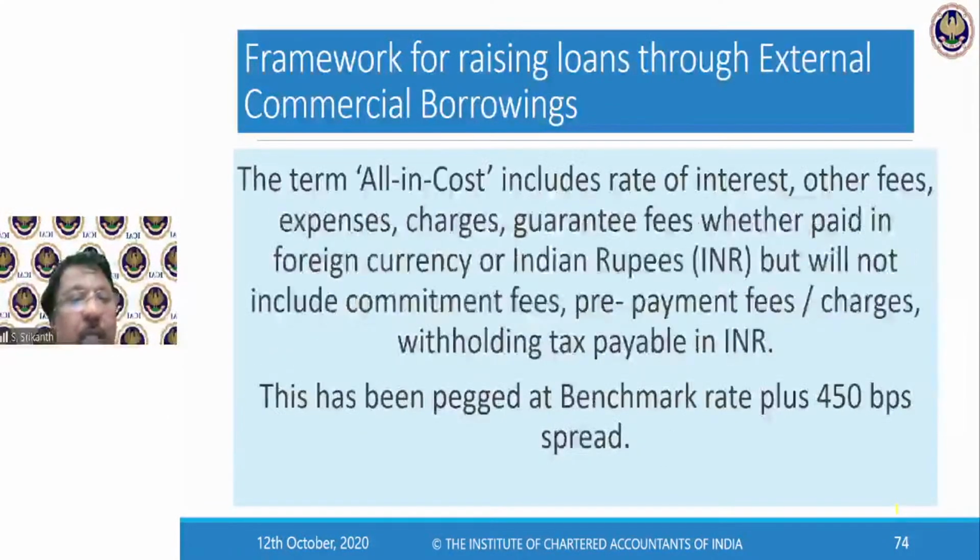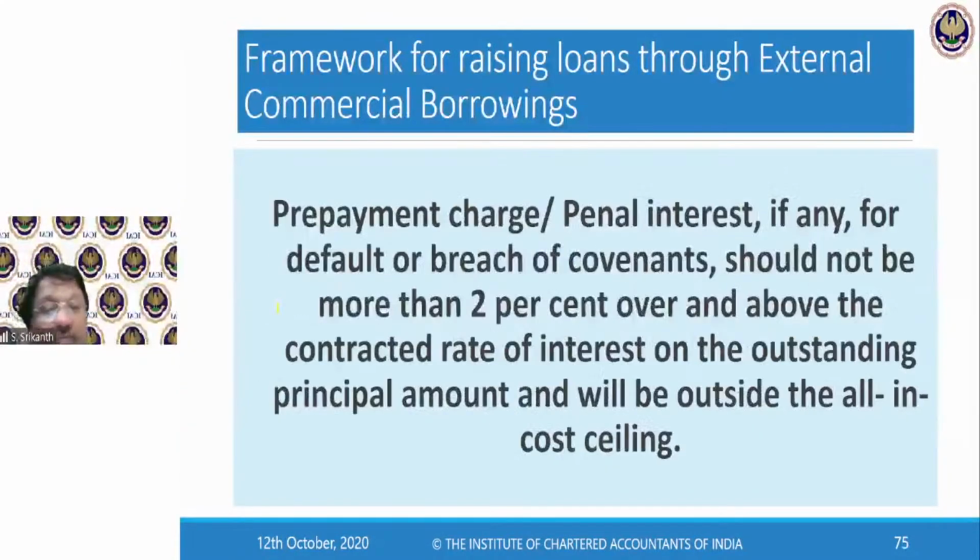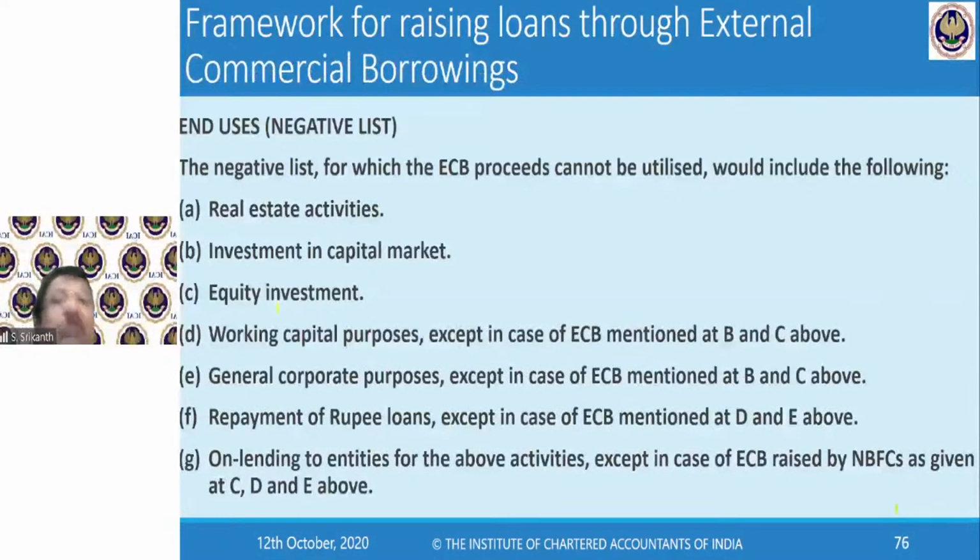One more thing, remember, these are all specifically the purposes mentioned here: working capital, general corporate purposes, repayment of rupee loans. So you can't go beyond that purpose. Within that purpose, you can't do this. For example, you can't say my business is real estate, so under general corporate purposes you can't get into real estate. You can't invest. So anything else, if it comes to your mind, you tell me, other than this.